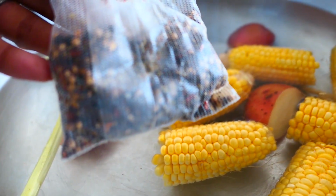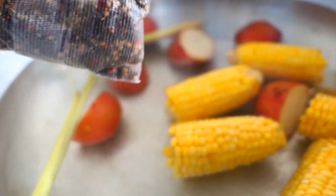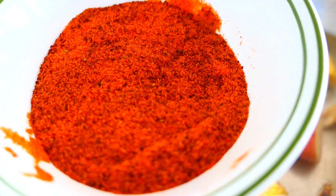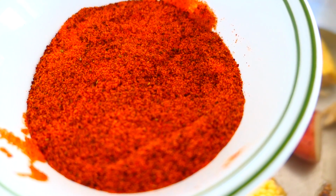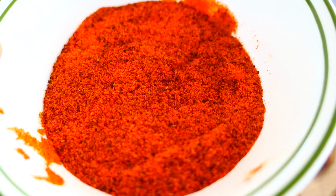I have this packet here. It's an Old Bay crab and seafood boil packet, so I'm just going to add that to the water. Here I have my own Cajun seasoning. It's just a bunch of spices that I mix together, and I'm also using some extra hot chili powder.